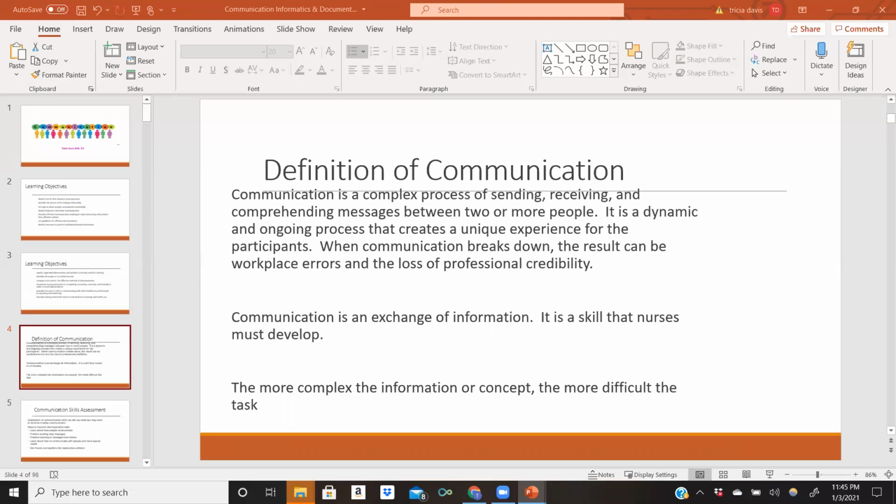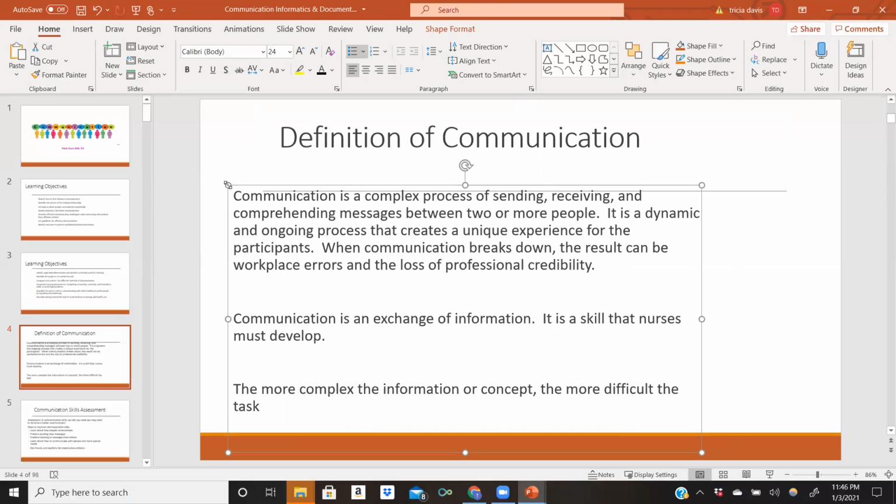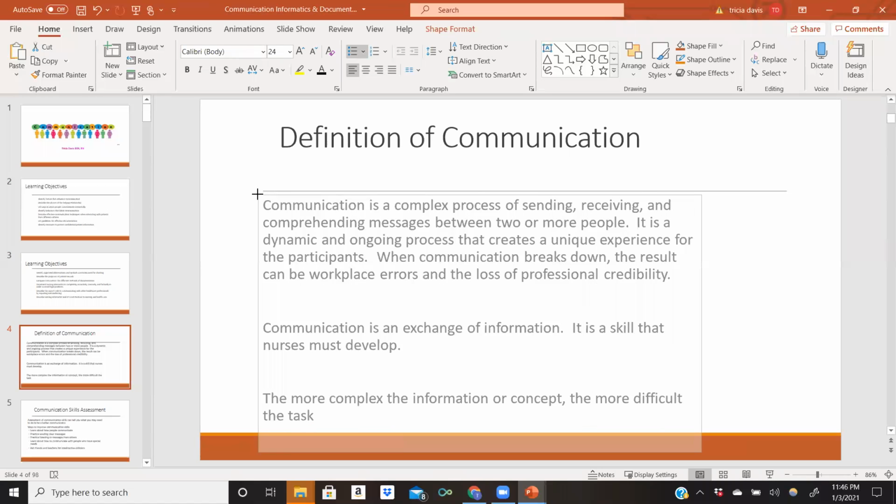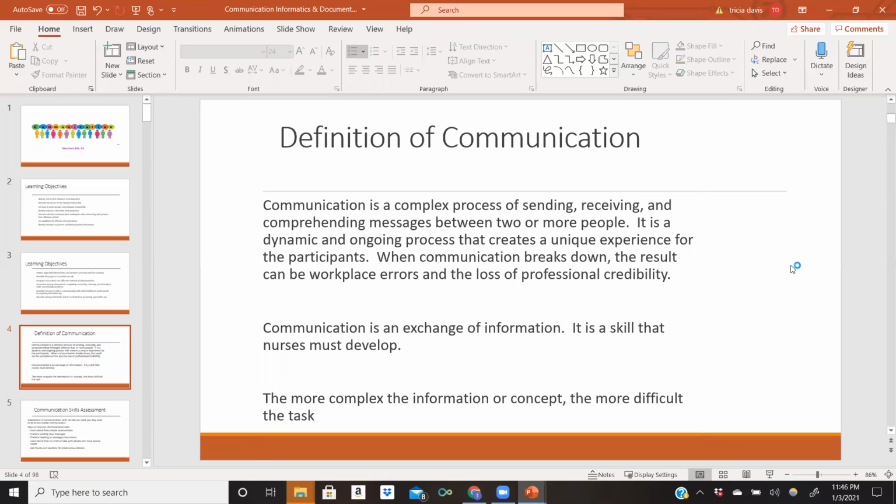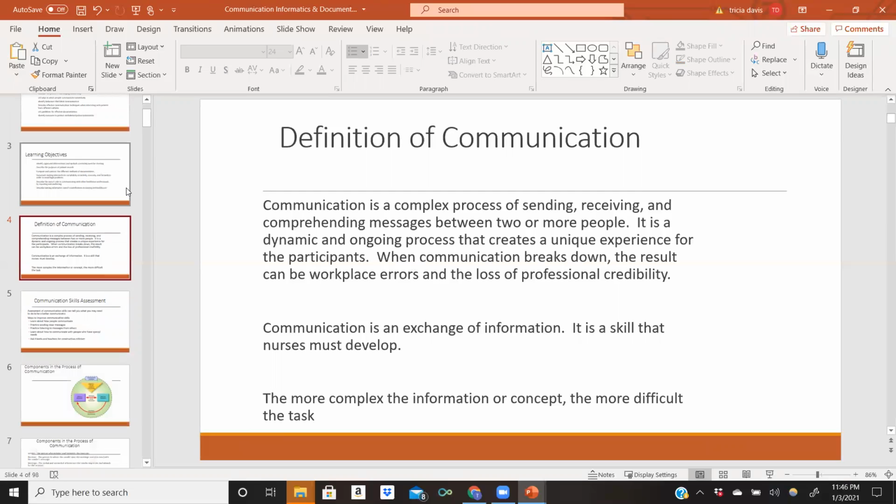I feel like communication is extremely important in a number of areas in life: in your home environment, in your marriage, in your workplace, with your parents and children. Communication is huge, but especially when you're a nurse, when you are providing care for another human being, you want to make sure that the information that you send is understood. You want to make sure the information that you're receiving is understood, because a lot lies on being able to communicate with other people to achieve the desired results. So communication is extremely important.